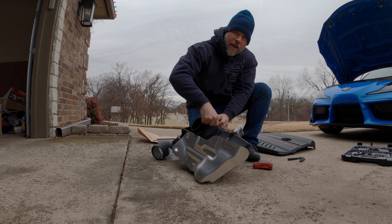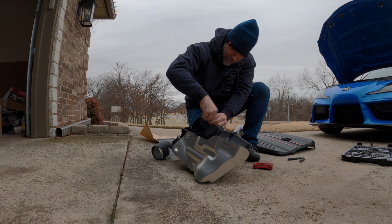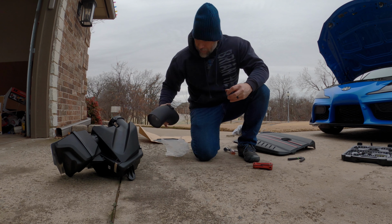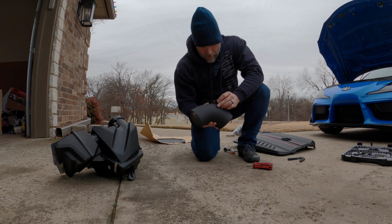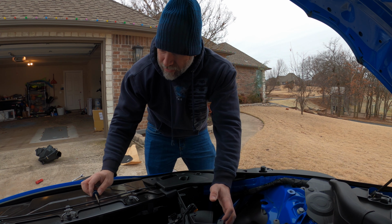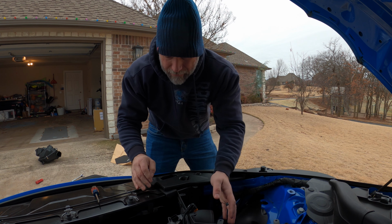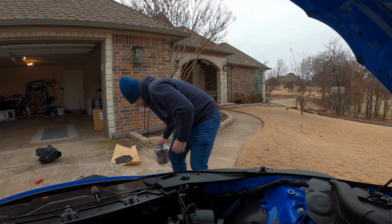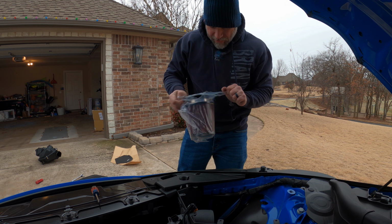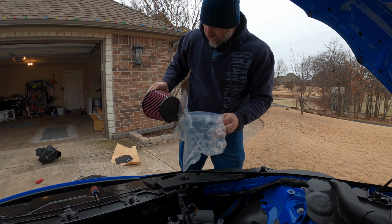Now I'm going to take these and just put them back in, so that if I do use the stock airbox at any point down the road, I've got the screws that go along with it right there. I'll take this and install it in the new pipe. Able to get the pipe in, and you kind of got to maneuver it around to get it to fit exactly where you want it. Now I'm going to just quick fit the filter on, just to make sure everything sits where it needs to. There's no interference.